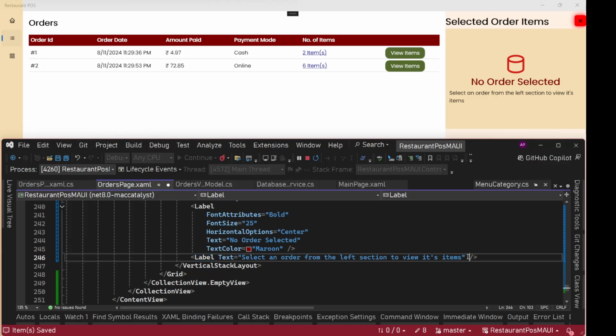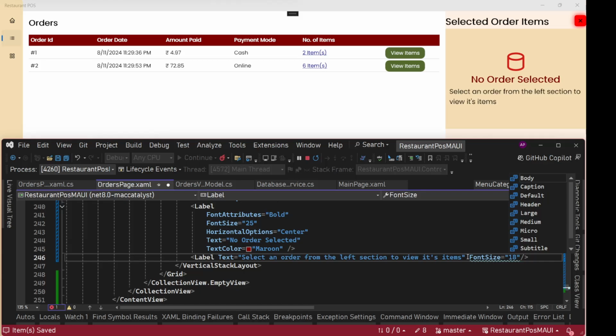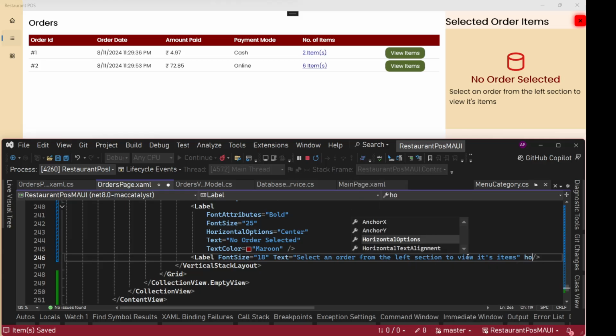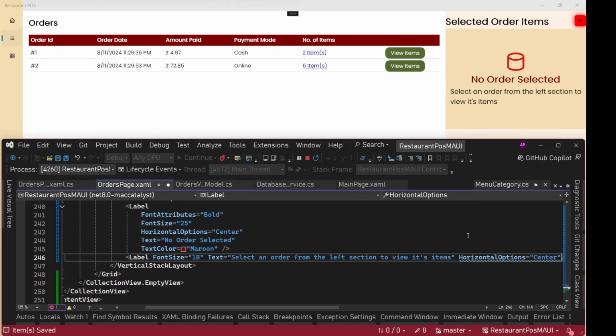Let's increase the font size, 18. Okay, we are good, or 20. Let's not make it bold, leave it like this only, and here 18 is fine, I guess, 18.